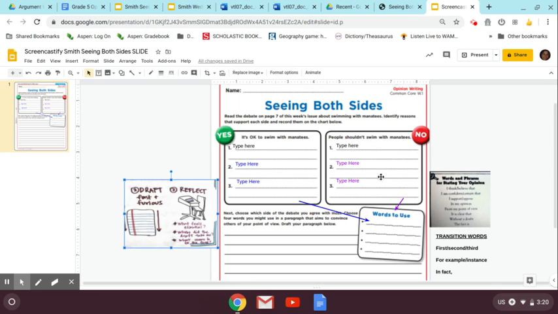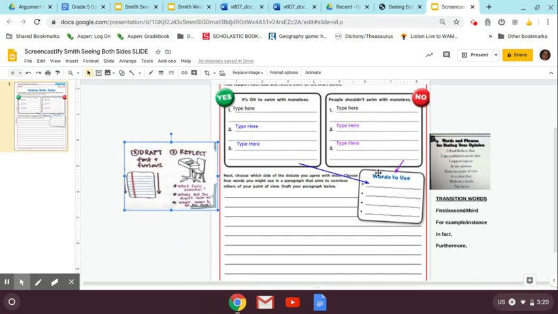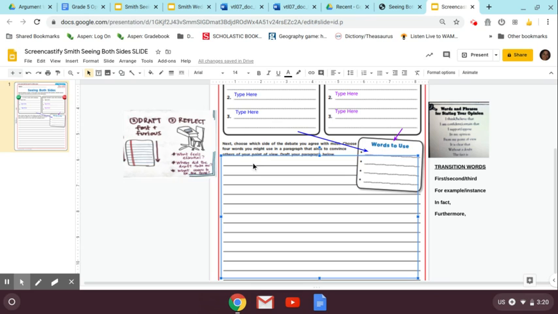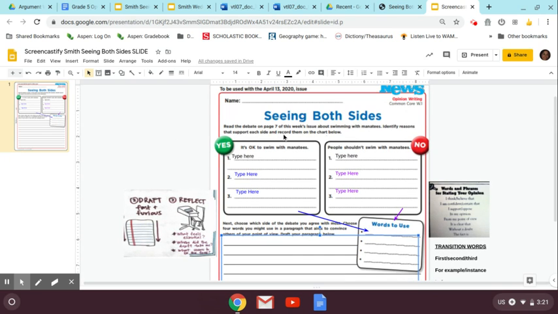And then you're going to come down here for your writing. There should be a box coming up here. You want to tell a bit about your topic and clearly state your opinion. Then write a few sentences or two explaining your reasons, what the debate's all about.